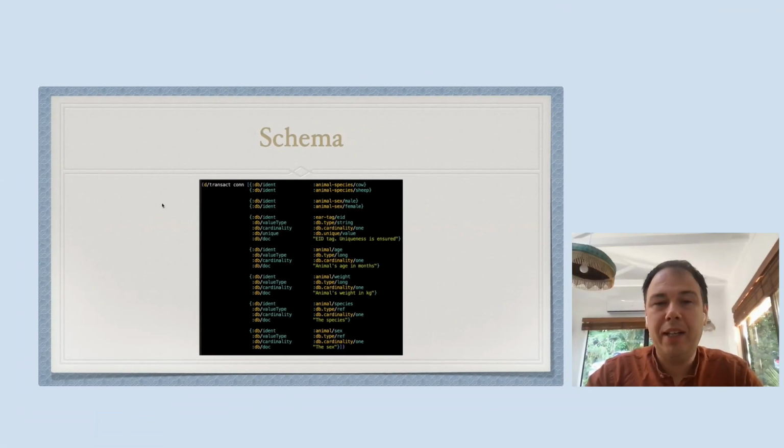And by the way, the schema is also a set of datums. Those datums in here, this is like an alternative way to write datums because it used to be a vector in the past, but now it's written as a map, but it doesn't matter, it still works. So it stores those facts as any other facts. So in some ways, the schema is contained within it.